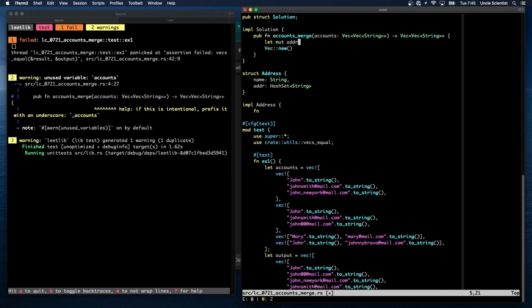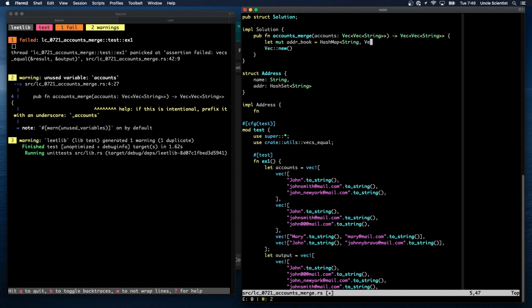Address book is a hash map of the name of the user, and it could have multiple entries, right? Because this John is a different John to this John.